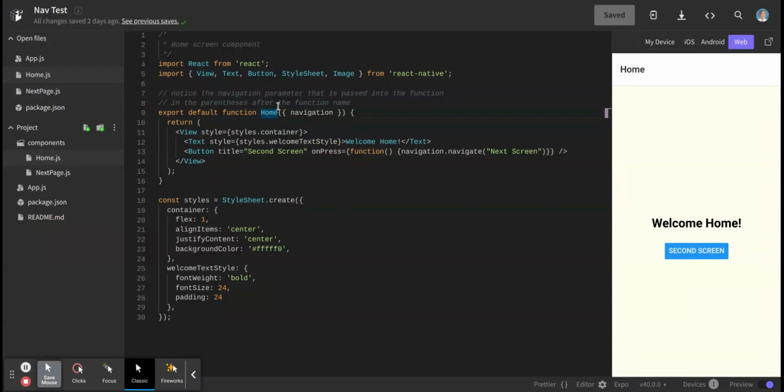Okay, now in the past, we've had just an empty set of parentheses after it, but now we've got something inside those parentheses. We have a curly brace, and then inside of that we have navigation. Okay, so what is that? Well, that's called a parameter. In the case of a function, the stuff inside the parentheses are called parameters, and those are extra bits of information or data that you give the function, or you say pass into it, to allow it to customize itself or to do some extra things.